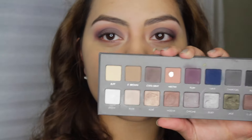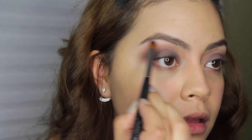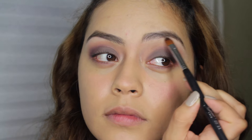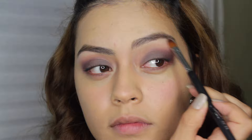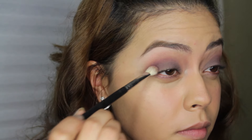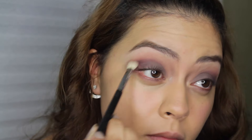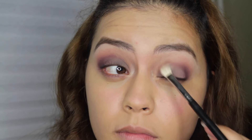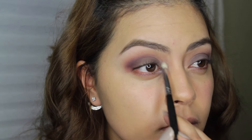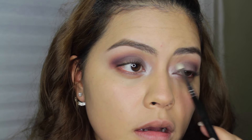To clean up the eye, I'm going to use a matte shade, Buff, from the Lorac Pro 2 palette and apply that right underneath my brow bone. Then I'm going to add a little bit more Deep Dampson just to intensify it. For the inner corner, I'm taking MAC Electra, which is a silvery shade, and applying that to the inner corner using a pencil brush from Sigma — I think it's E20 something.